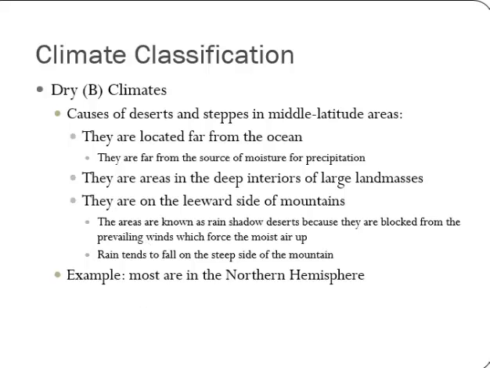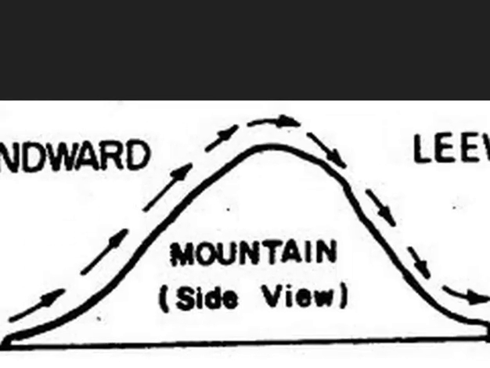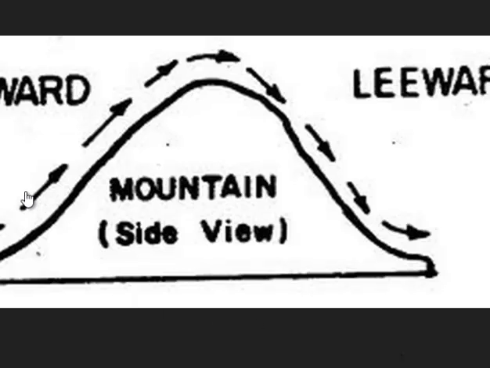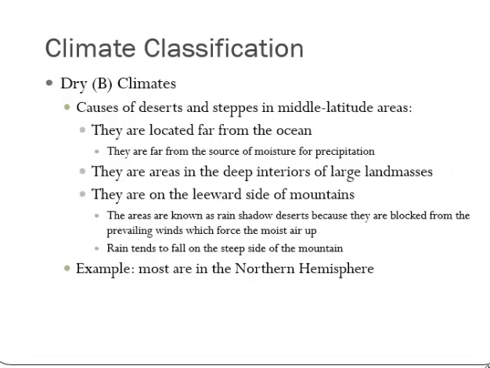In other words, if you have a mountain, and just a little quick example here. I'm sorry, the screen isn't big enough. But here's the windward side. Here's the leeward side. Here's the other side. So the air comes from this direction. The wind comes from this direction, and it goes up. And as the air rises, the air cools off, and whatever moisture you have usually condenses and falls. Therefore, if you're over here, you're generally going to have dry air because all the rain kind of fell as it was going up the windward side. So the leeward side, very often you have air that's more dry than you do on the other side.